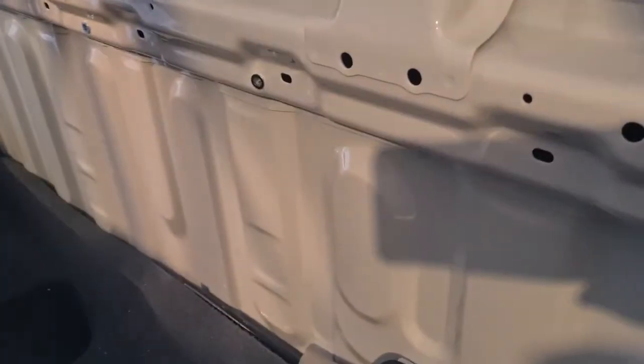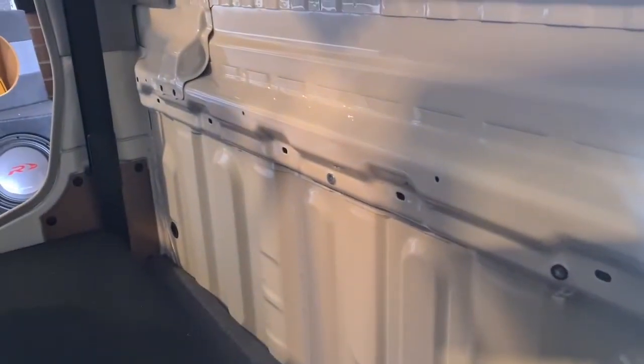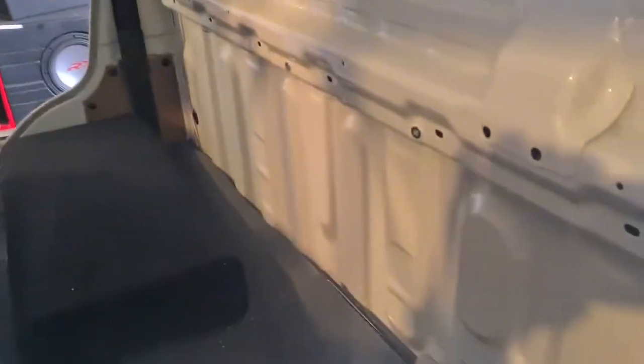We're going to put the amp on the back of here. I'm going to make up a board, an amp rack, mount the amp to there, put the sub right beside it. That's up there. Run power down the passenger side and all the signal wires down the driver's side. So we'll get started with that.